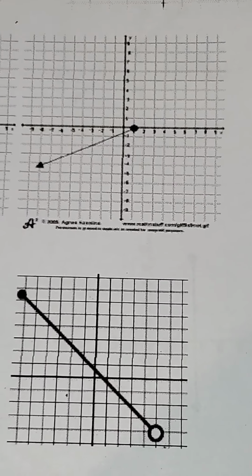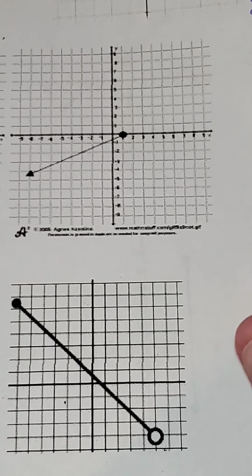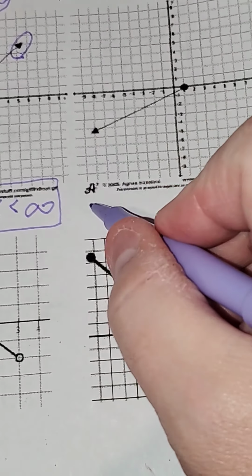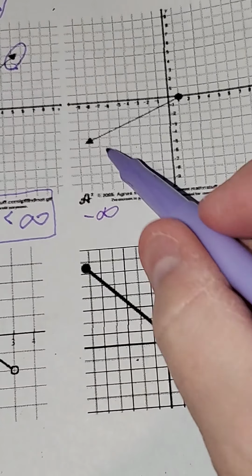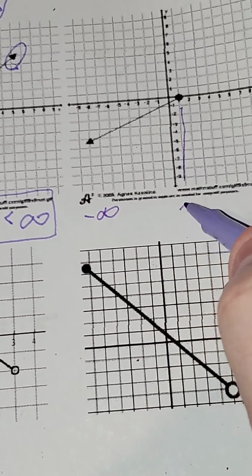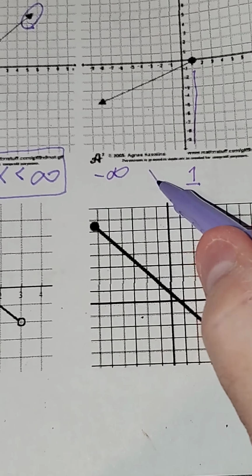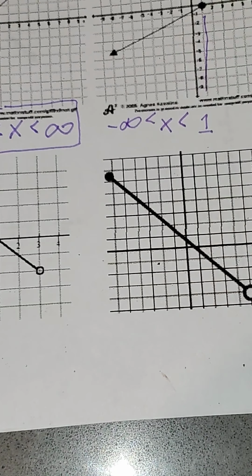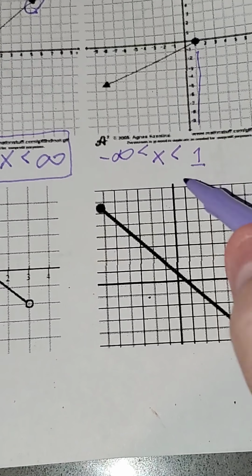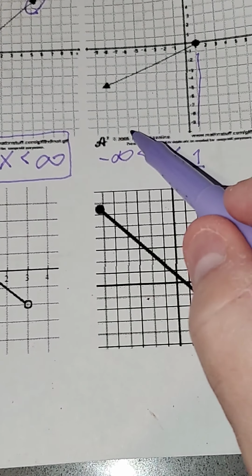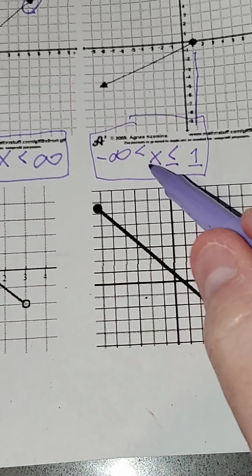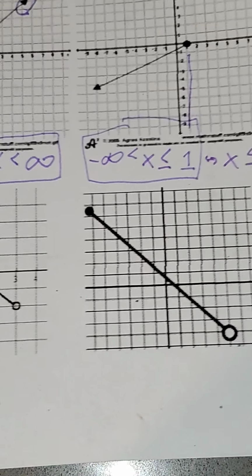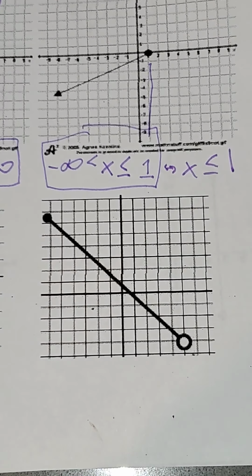Okay, let's look at what we have here. We have a different kind of arrow. It's going to the left. So this means left forever is -infinity. Notice it comes all the way up here though, and it stops at 1. We're dealing on the x-axis, which is the domain again. And if we write it in this technique, both of the arrows automatically point to the left. This is a closed dot, so that gets a solid line, and we are done. Again, you can literally write x is less than or equal to 1, and these are the exact same thing. Sorry, these are the exact same thing, okay?